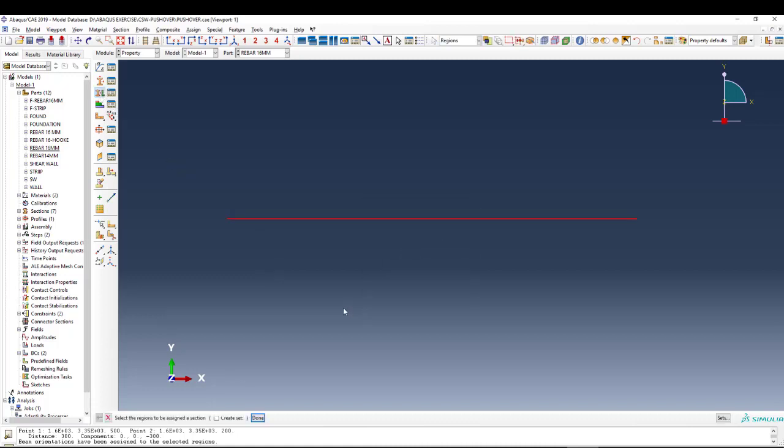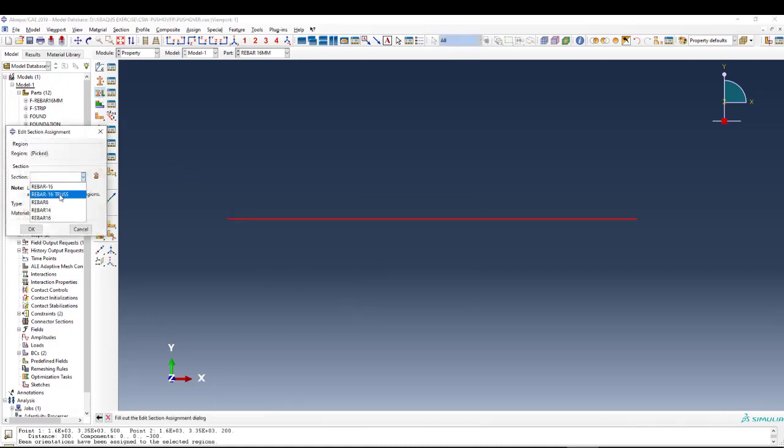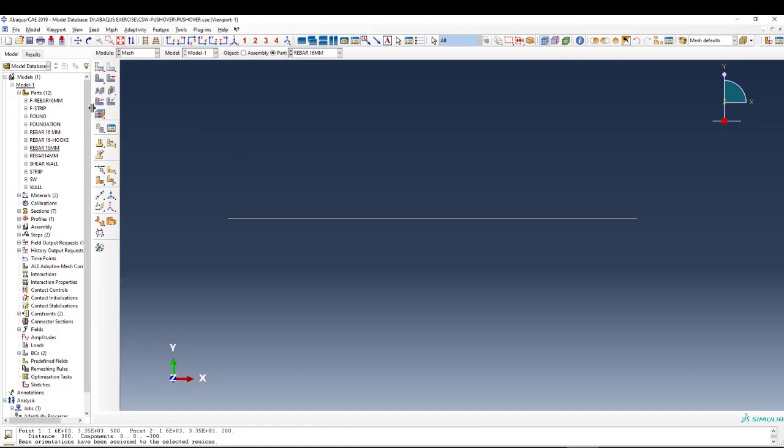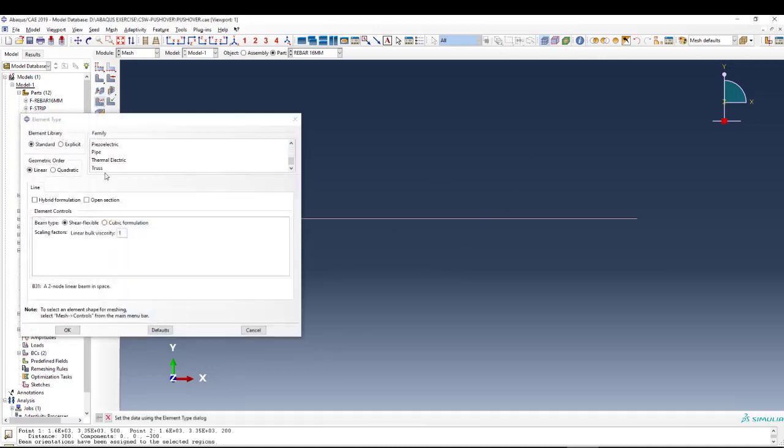And now we can go to assign truss. So this is the next thing in the mesh part. You should go to assign truss elements. If you do not use this, the job will be aborted, and it will give an error: the material is not applied. Just yesterday, one of our friends asked me, my work is stopped because of this error, because you didn't apply these elements. So for this element library, you should use the appropriate library elements.